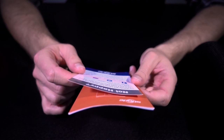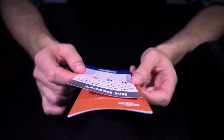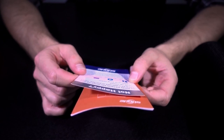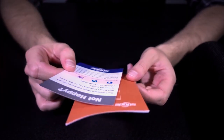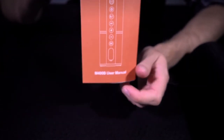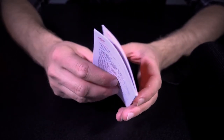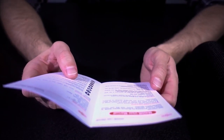It says: 'please be assured that we offer six months warranty and lifetime technical support.' Six months seems a little bit on the stingy side for a warranty — I've seen other, even cheaper speakers with a one-year or even two-year warranty. But it does at least state what the warranty is, so that's good. There's also a little instruction booklet — the M400B user manual, covering features, package contents, and button functions.